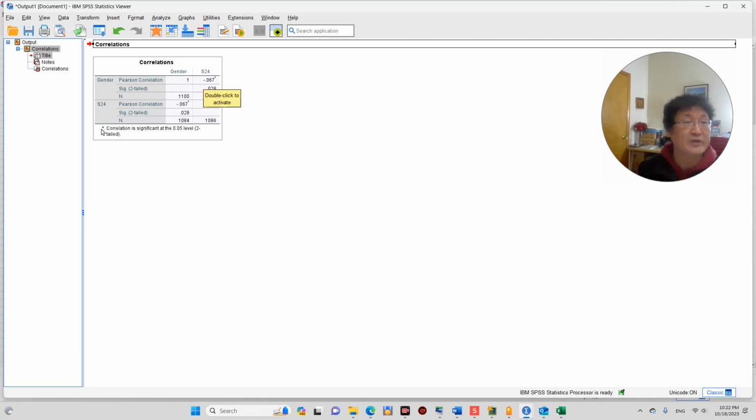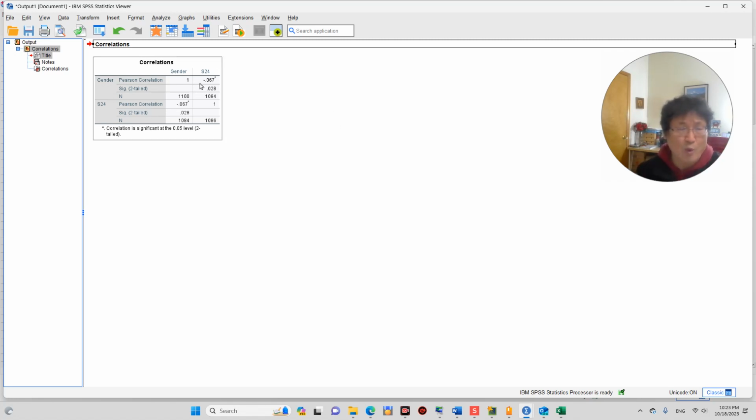It has one asterisk, meaning the correlation is significant at the 0.05 level. So you may hold that some relationship is statistically significant. This is what that means. In this way you can find statistical significance without any manual calculating, using computer software.